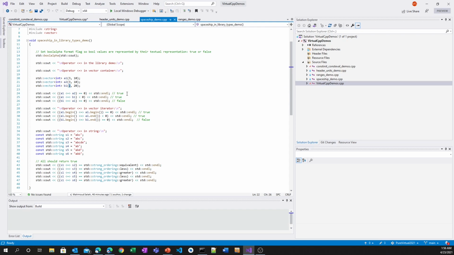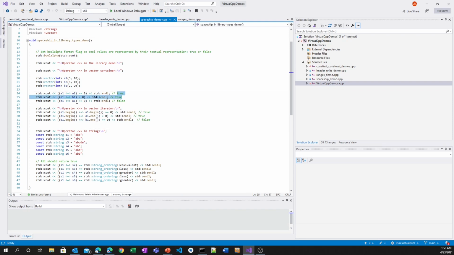So, as expected, are A1 and A2 equal? Yep, they should be equal. So the spaceship operator here should return 0. Are A1 and B1 equal? No, they're not. So the expectation here is that it will return less than 0. So both of these should return true.